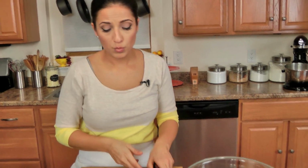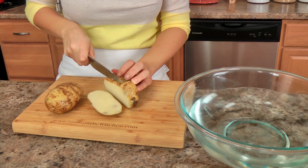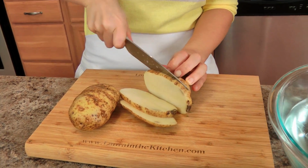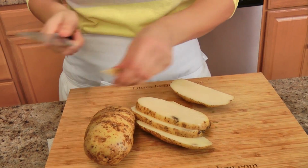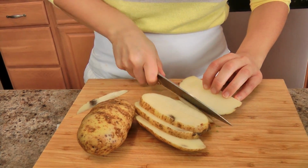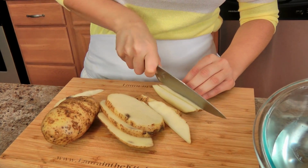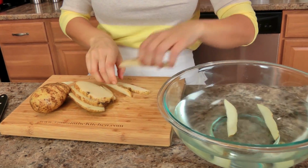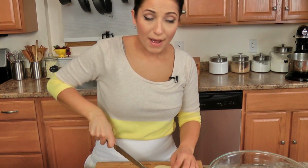Russet potatoes are my favorite kind of potatoes for making French fries. I have a bowl here filled with cold water, and we're doing pretty much exactly the same as we would if we were making regular French fries. I am just going to cut my potatoes lengthwise, and if there's a little mark that you don't like, you can always cut it off. Then all we're gonna do is cut these in French fry shapes. You can make them smaller or thinner, it's completely up to you. And then I'm just going to dunk them in my water.